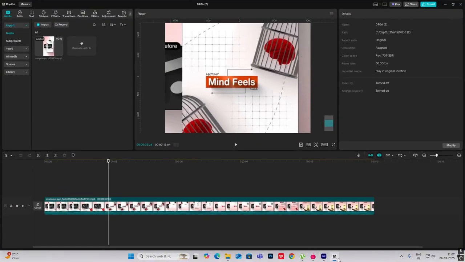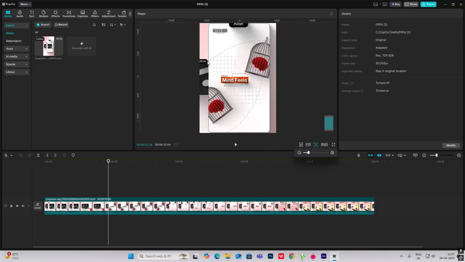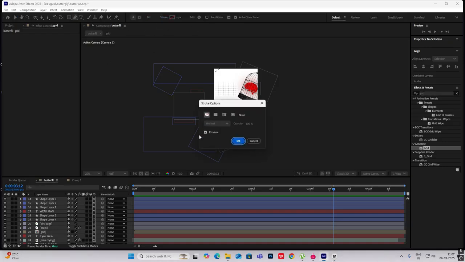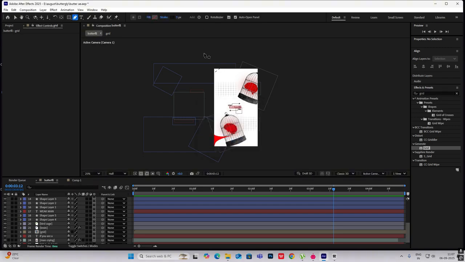So everything is complete. Only thing remaining in the scene is this line. It goes from here and cuts here, and this one goes from here and cuts here. Make sure again to download this PNG of barcode. Now I'm just going to again select the pen tool, make sure stroke is on, make sure to switch off the fill.